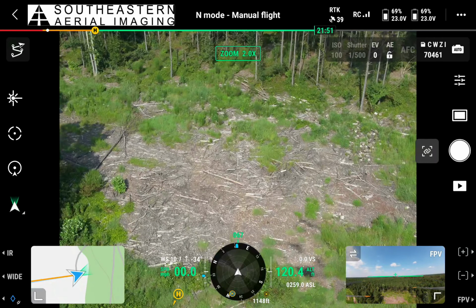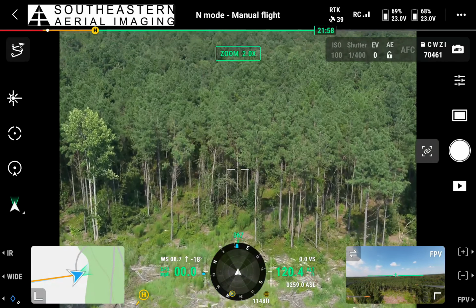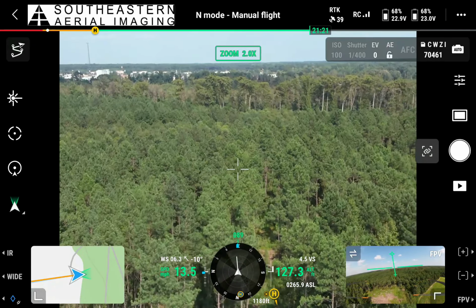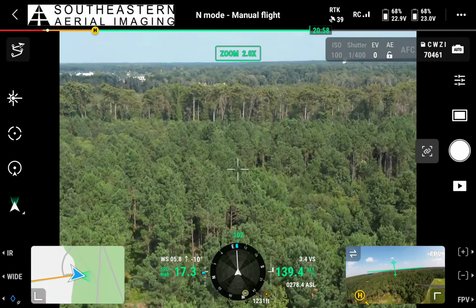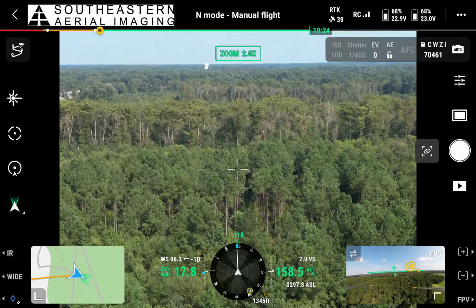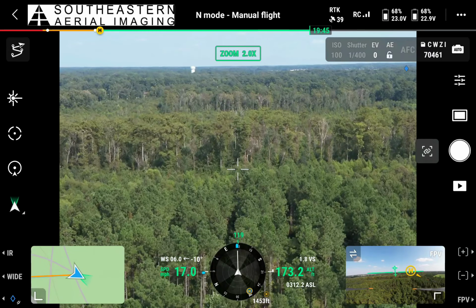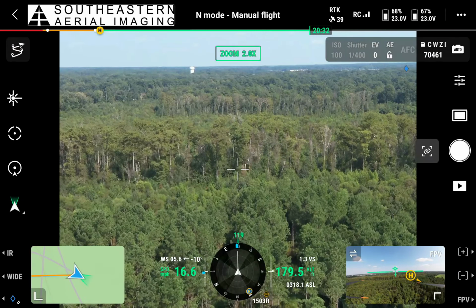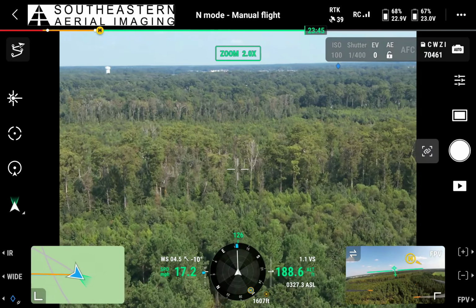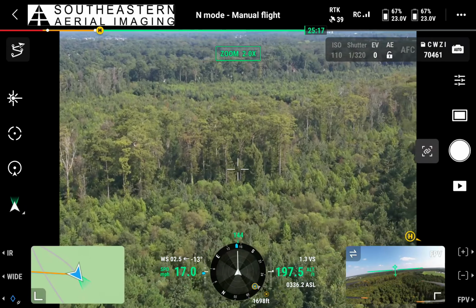I'm going to switch back to the zoom camera. And we're going to tilt the gimbal back up. I'm going to go for a little flight. Oh, I see the water tower in the background. That's actually another application. This particular drone is great for using and doing water tower inspections. Sure beats the old way out to do it.